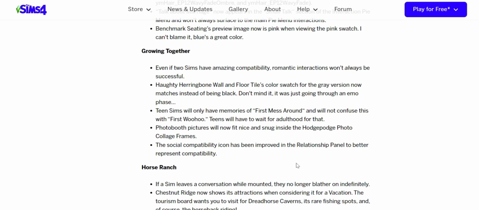And now we have about five for Growing Together. It says, even if two Sims are amazingly compatible, romantic interactions won't always be successful. That's kind of bogus. I kind of like the fact that they were always successful if they had that, but whatever. And then it says, Hottie herringbone wall and floor tile swatches for the gray version now match instead of being black. Don't mind it. It just was going through an emo phase. It's not a phase. Okay, I'm sorry.